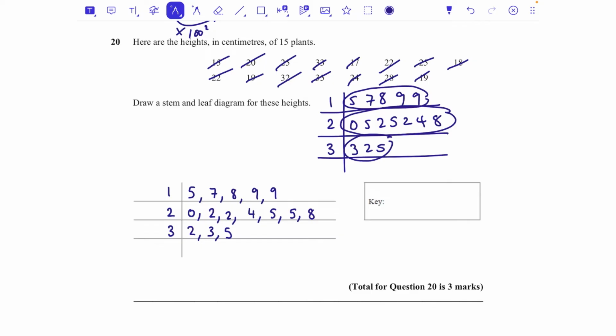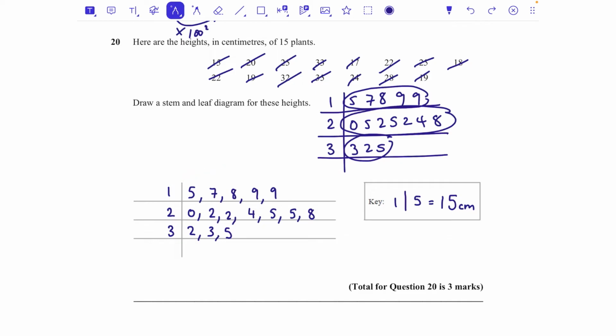Okay, to read this, we need to do a key, 1 line 5. So I'm just using that first number, but it doesn't matter what number you pick. It doesn't even have to be a number that's in there, equals 15. And you can put centimetres there. If you do put units, it has to be correct, so make sure that you're looking at what it is. You don't always need to have units, it's not always obvious what it is. There we go, so 15, 17, 18, 19, 19 is how to read this, and so on. Okay, and it has to be in order.